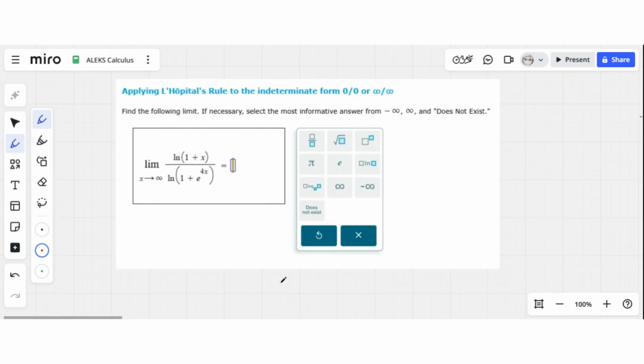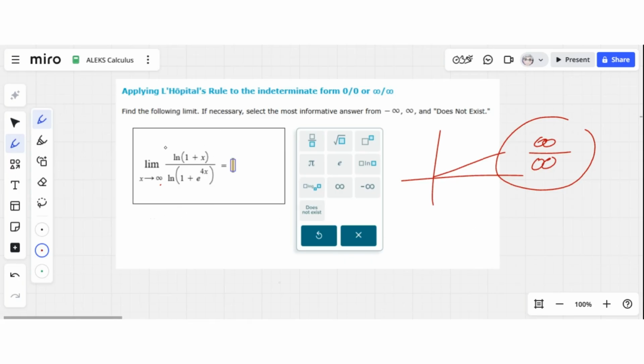All right, here we've got a complicated looking thing. We've got the natural log of 1 plus x over the natural log of 1 plus e to the 4x, and we want to evaluate it at infinity. Of course, you can't just plug infinity in for x. Just looking at this thing, they're both going to get bigger and bigger. The natural log, as x approaches infinity, slowly goes up, so it's going to approach infinity too. Which one of these is going to get to infinity first, or is going to be winning that race, is what we need to determine. So we've got a form where the top is going to be infinity and the bottom is going to be infinity. So this is another indeterminate form, so we can apply L'Hopital's rule.